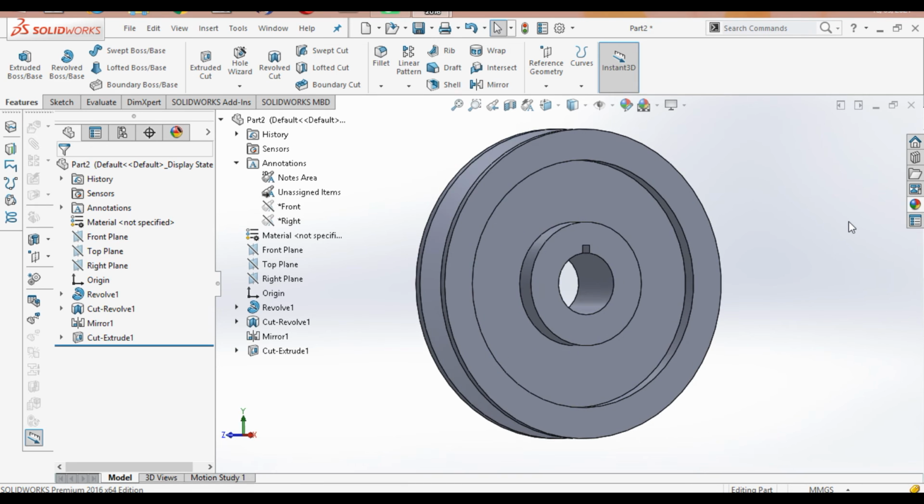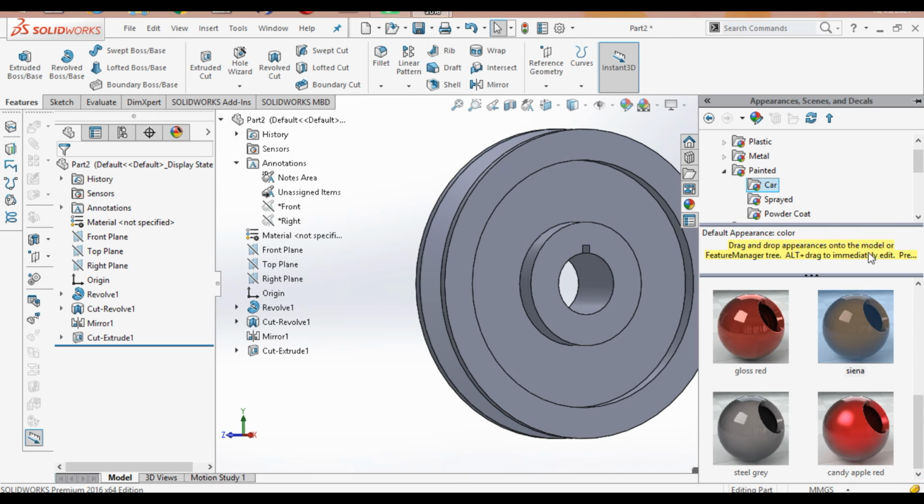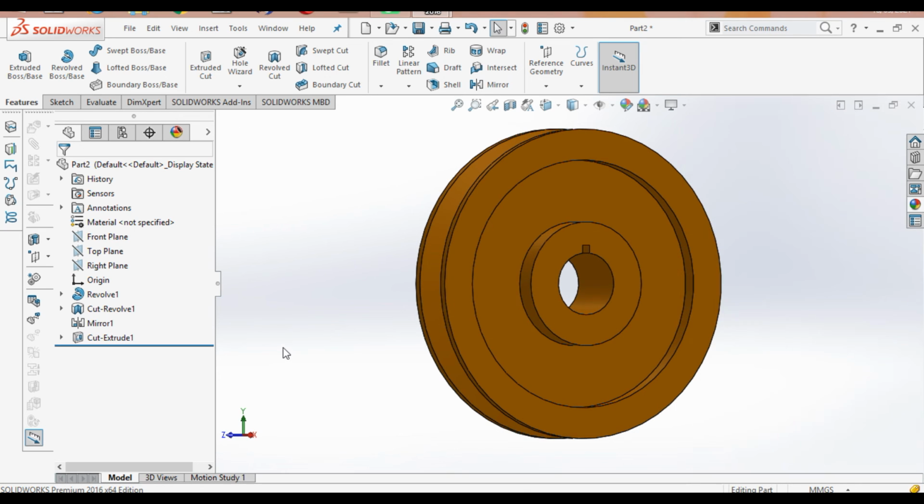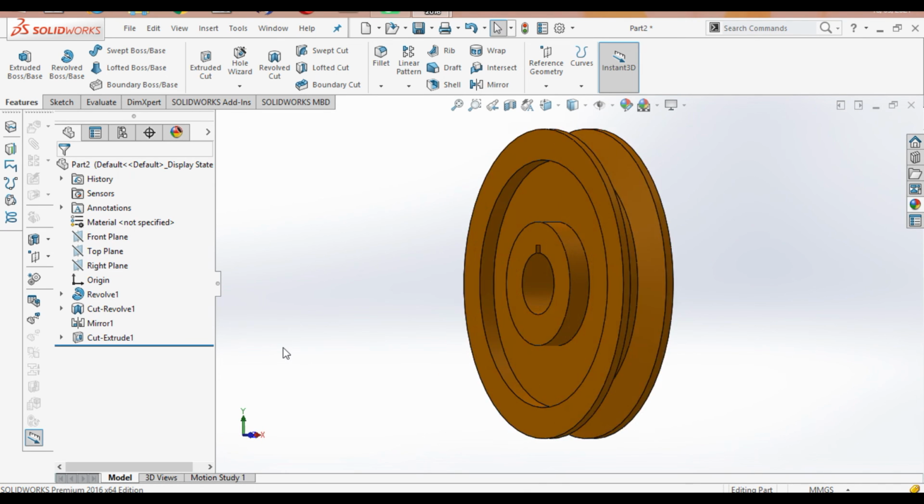Add the color. Select the color, select this color, metallic. We get the pulley.